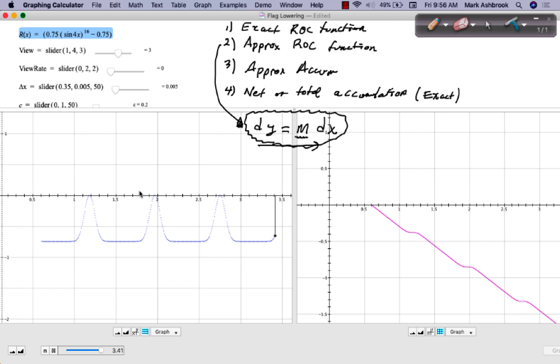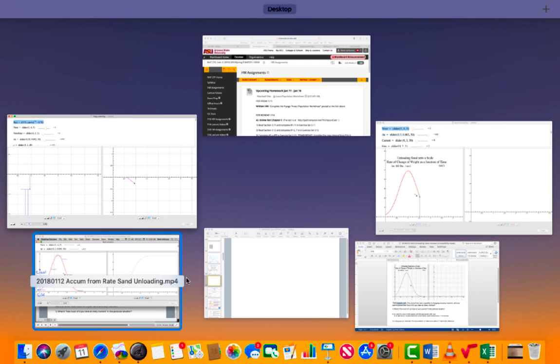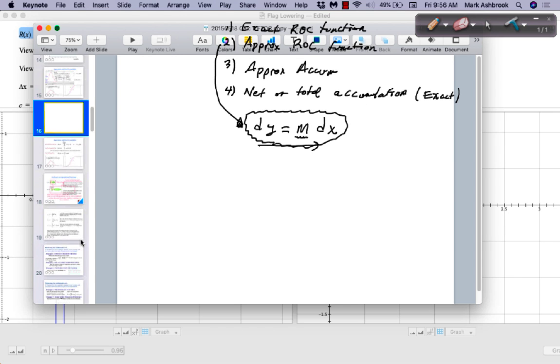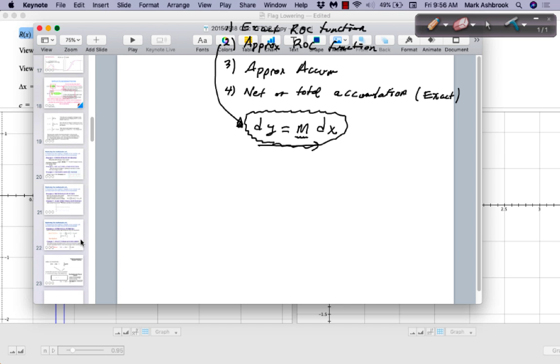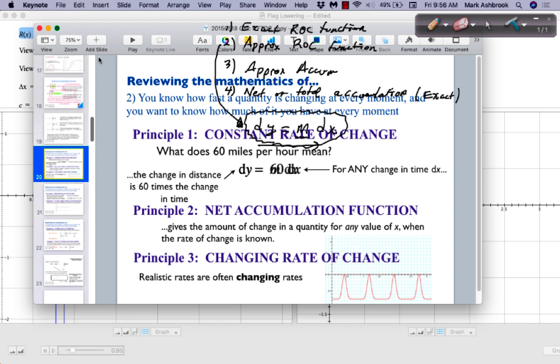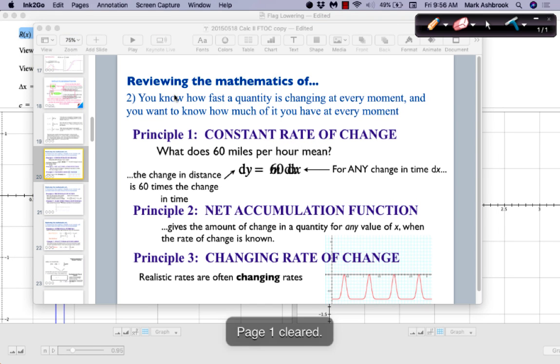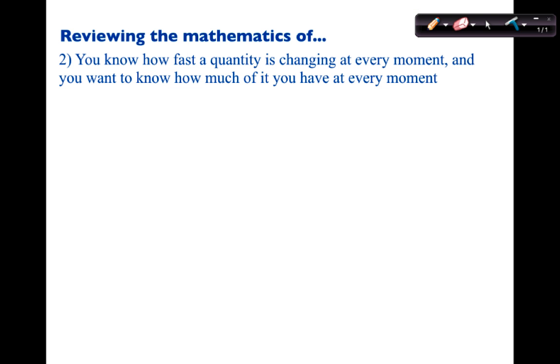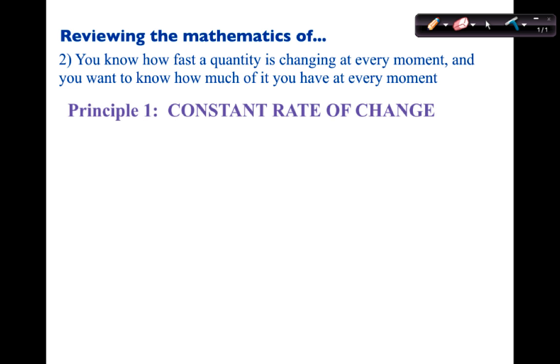So let's review, let's go back to we had our set of principles. So let's review that. If I can find that. So just hold on to that, put that sheet to the side just for a second. Let's just talk through this.